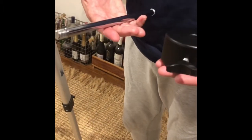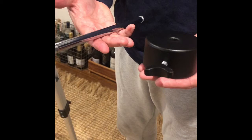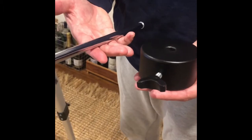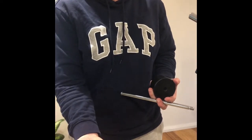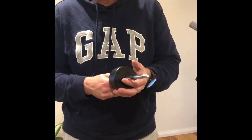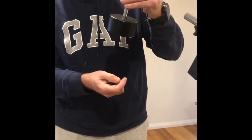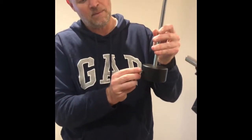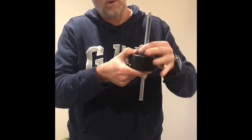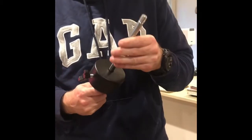What we've got now is a counterweight and the counterweight rod, and this is to help balance out the telescope. This can go on after the telescope is on or before. Here we'll show you how to put it on while the telescope isn't on. You remove the weight and the screw from the counterweight, then place the counterweight rod through the weight — you'll know you've got it right because it won't fall off. You can then put the screw back and set the counterweight at whatever position you want on the rod.